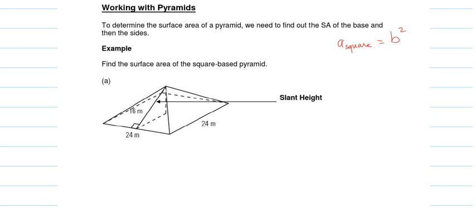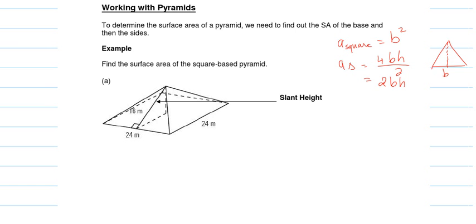Now, what's the area of a triangle? Base times height divided by 2, right? How many of them do I have? 4. So it's going to be 4 times base times height divided by 2. Yes? So the triangle, you have your base, you have your height, right? And then divide by 2. So can I simplify this? What does it give me? So what's 4 divided by 2? 2 base times height. Okay?